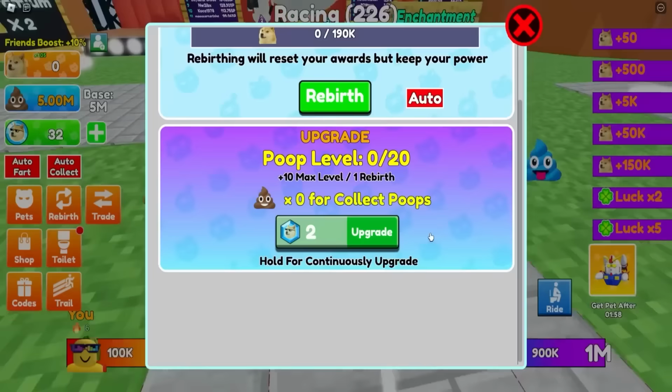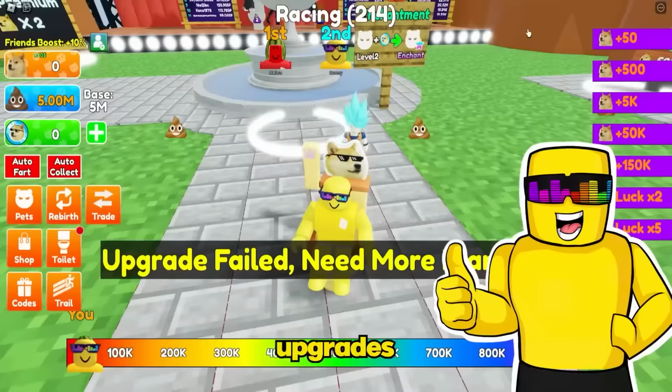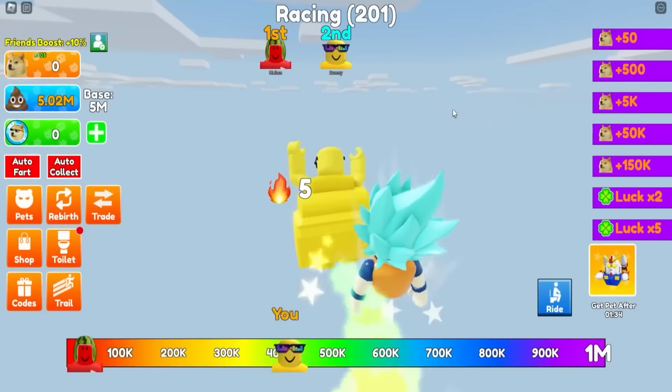So poop levels, plus 10 max level divided by rebirth. I don't know what this does, but I'm buying these. Yes. I did maximum upgrades, Melon. Maximum poop upgrades. What did you do? What do you meme? And then I fart! Do it! Send me! Take me to first place, please! I gotta show this Melon who's boss, who's got the stankier farts.